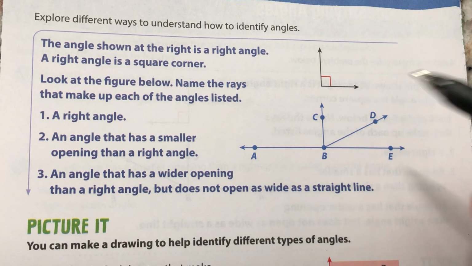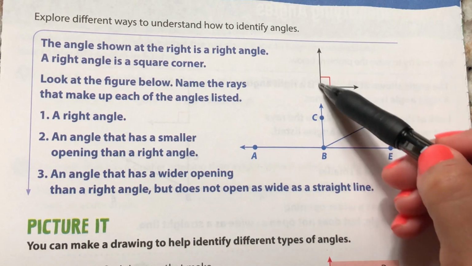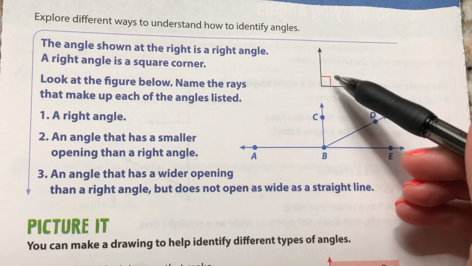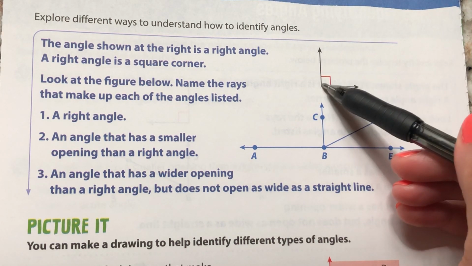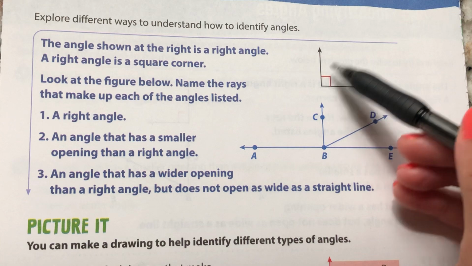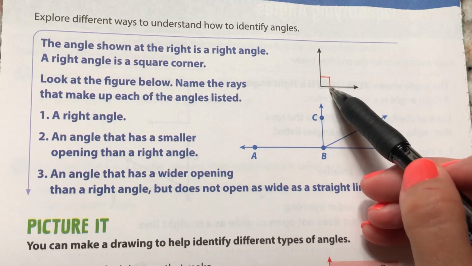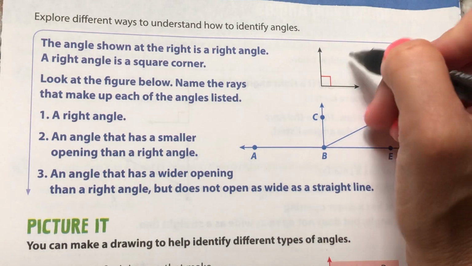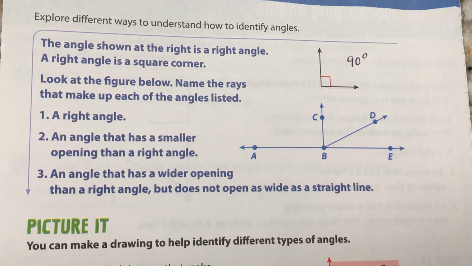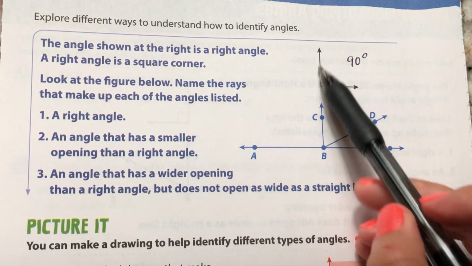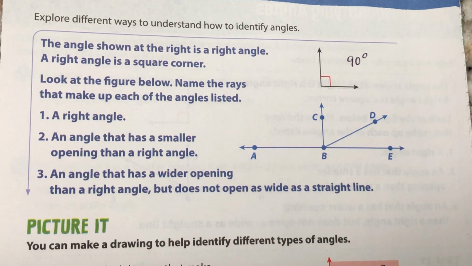And a right angle is the angle where two perpendicular lines, or in this case, these are both rays because they have a starting point, where they meet, if they are perpendicular, this measurement right here would actually measure 90 degrees. So a right angle is where two perpendicular lines meet, or rays in this case.